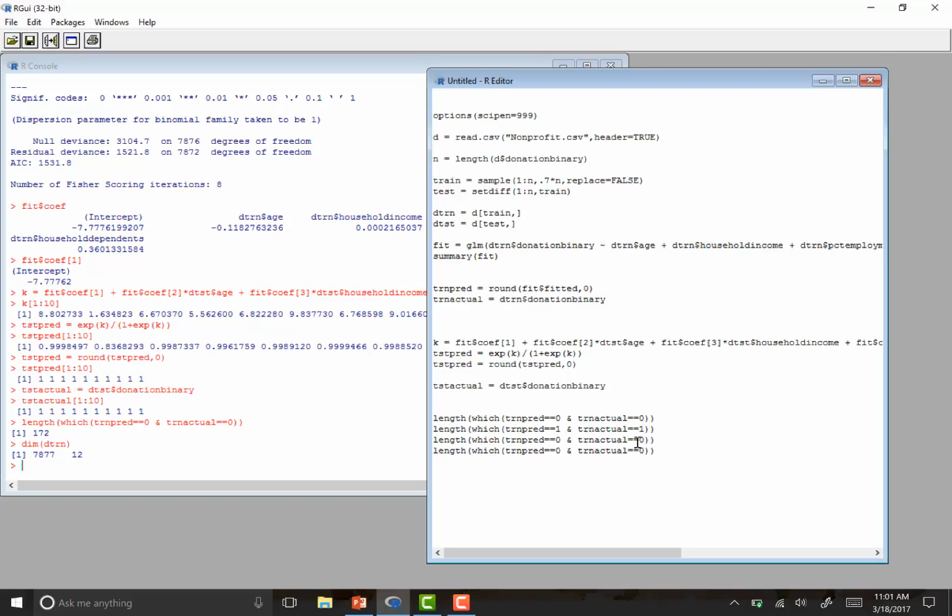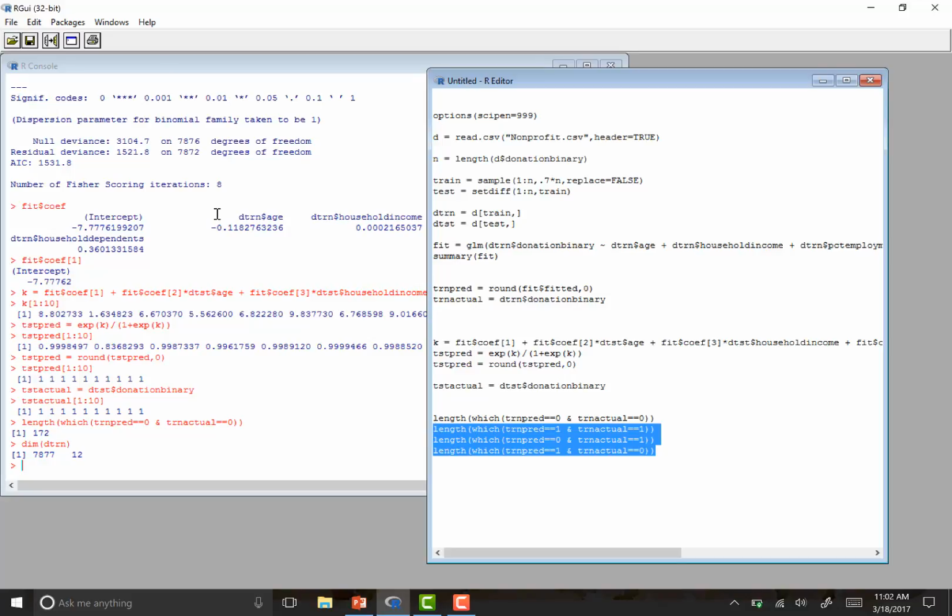But then I'm going to want to understand when I made mistakes. So when did I predict a 0 and receive a 0? When did I predict a 1 and receive a 0? I'm sorry, when did I predict a 0 and receive a 1? When did I predict a 1 and receive a 0? So I'm looking at the 4 possible combinations of predictions and actual values. When did they match? When did they not match? And what were the possibilities for their not matching?